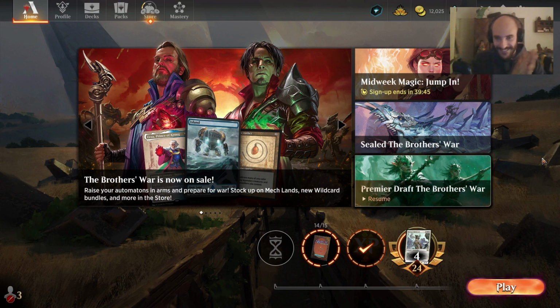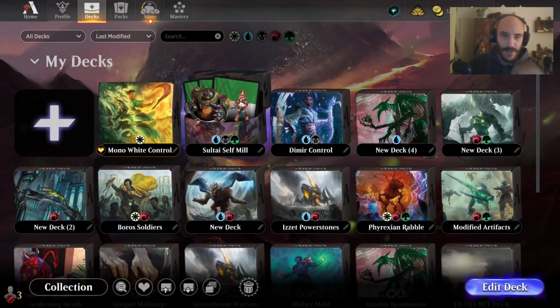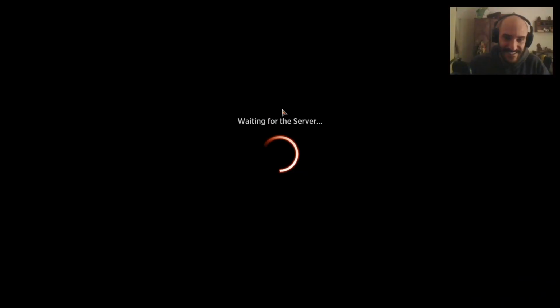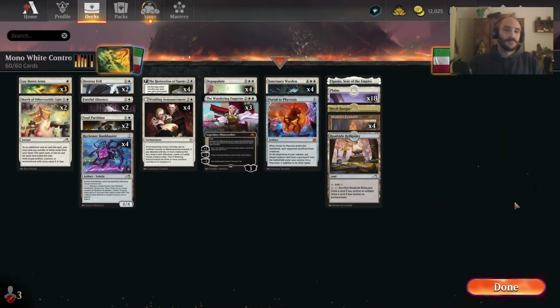But for tonight, I have something special lined up that I've been slamming the Mythic ladder with. Without further ado, let's jump into tonight's brew. Mono white control. I've been on a little bit of a control bent, and this one has just been winning me matches non-stop. So what have we got here?